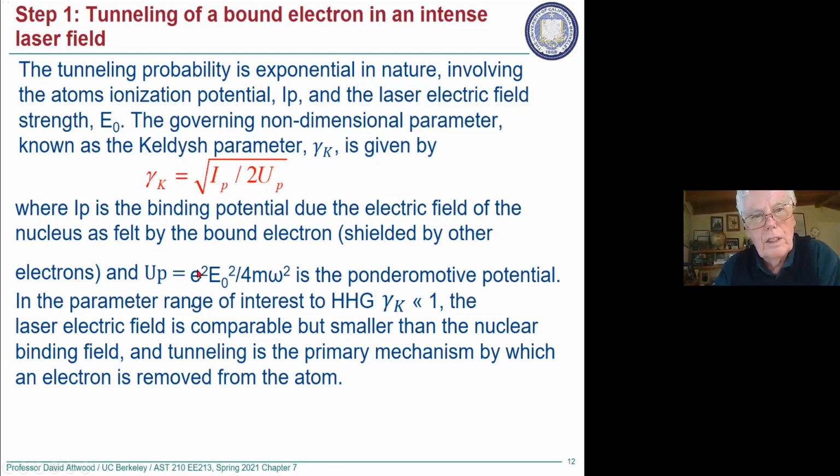So we'll see in a moment why. We'll calculate the kinetic energy of an electron in the field, and we'll take its average, and we'll find out that this is what it is. Okay, so those are the two parameters, and the tunneling occurs for high harmonic tunneling when this number is much less than 1. Okay, that's enough to get some electrons to tunnel through this nuclear binding field.